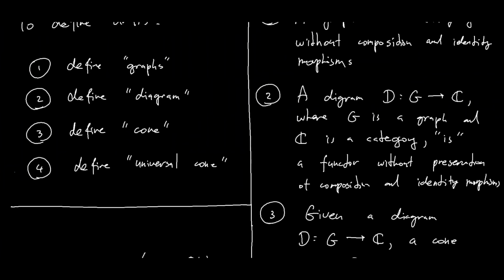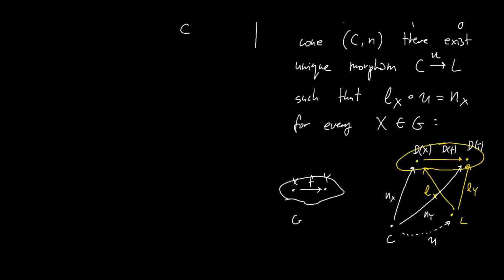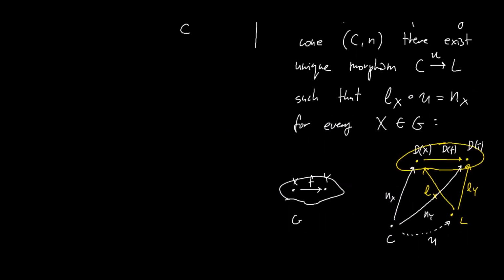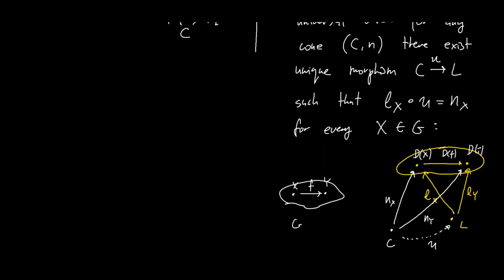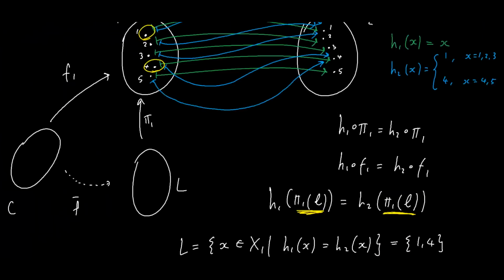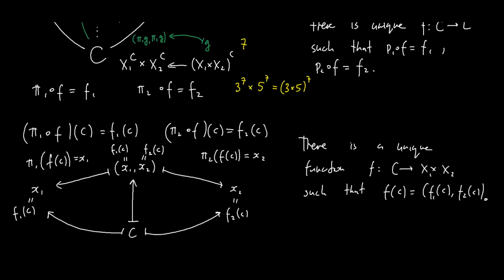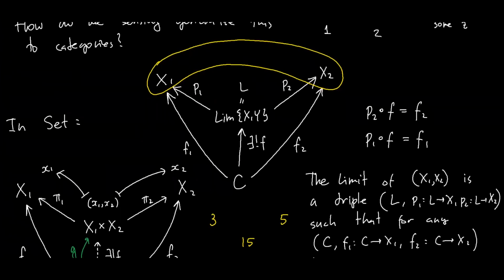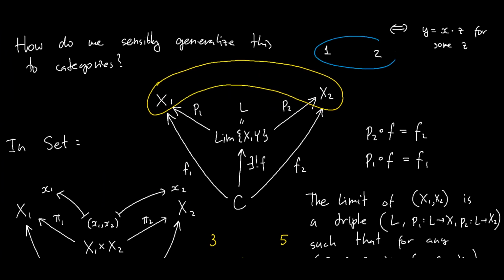But then there is another complexity which comes with taking a specific category, a specific diagram in it, and then trying to compute its limit. And we have seen that in two examples here. The first case, in the category of sets, the graph was this discrete graph of two vertices, and the diagram was any diagram over that graph. So it amounted to taking an ordered pair of sets.